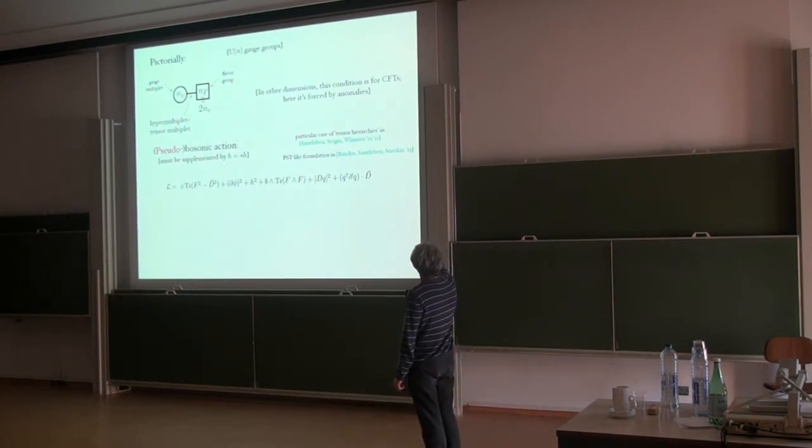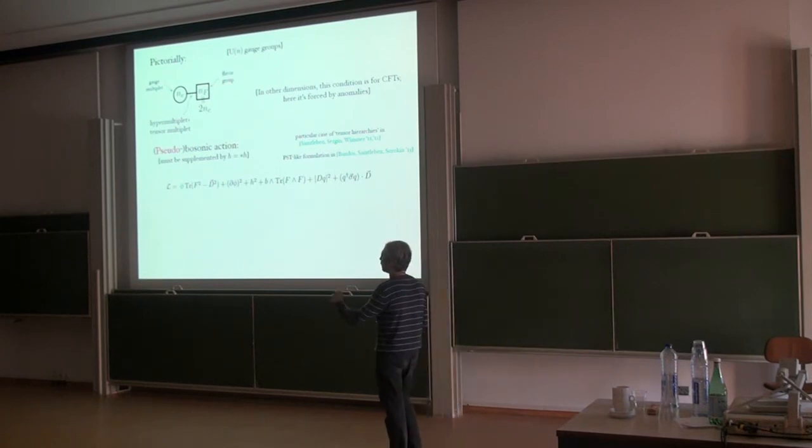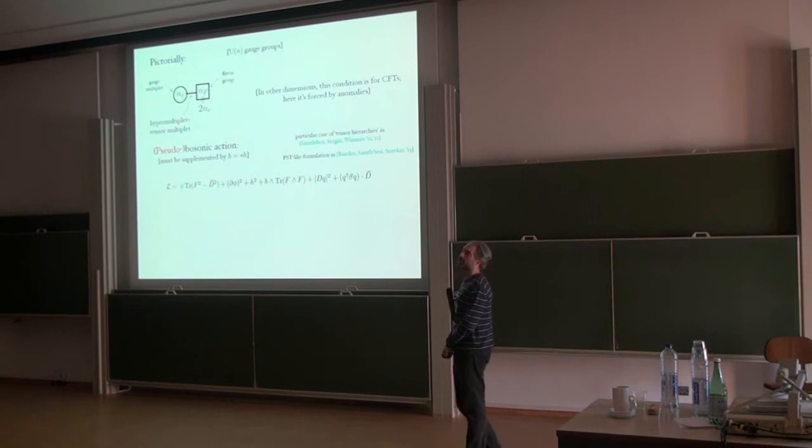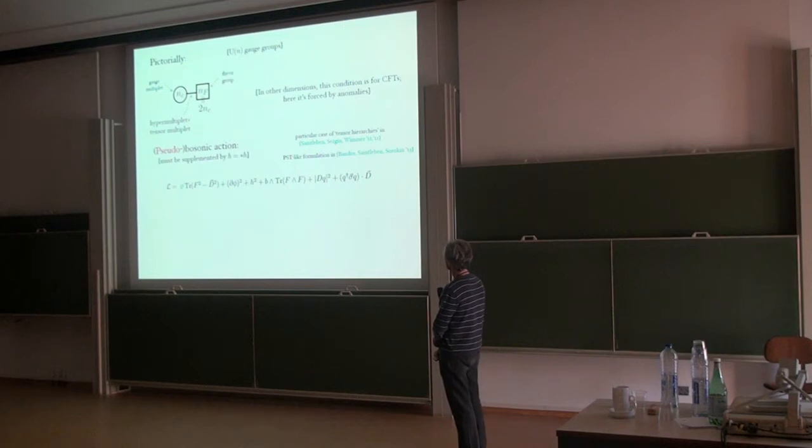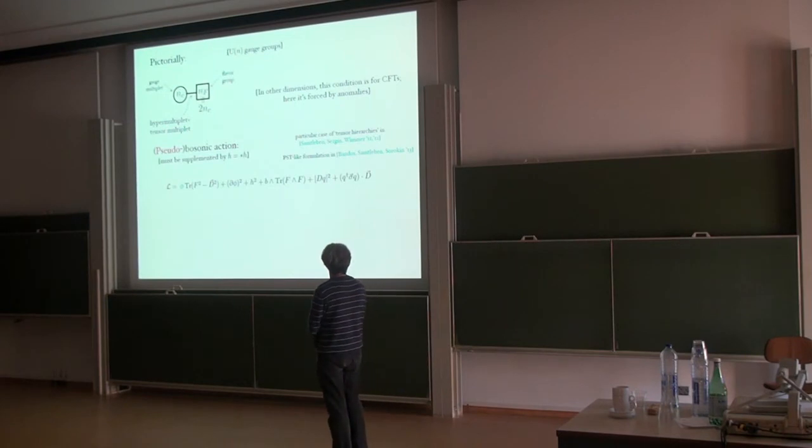But with years, there has been progress. For example, there's this series of nice papers by Sämann, Lindström, and Wimmer, who looked at a very general set of actions. If you work with those papers, it's easy to write it down. Of course, it's a pseudo-action in the sense that you have to supplement it with a chirality constraint on top, let's say. But there's also work to achieve a PST-like, a Pasti-Sorokin-Tonin-like formulation.